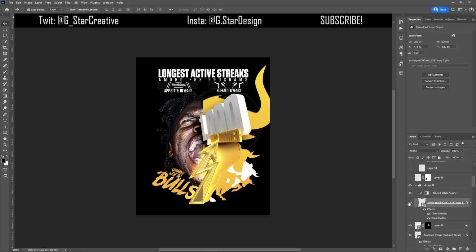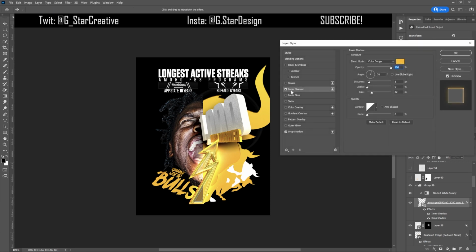And then we have our electric arrow bolt thingy. So that just has an inner shadow, and that's set to color dodge. So you can see, look how bad that looks by itself. And you add that inner shadow set to color dodge, and it just gives it that orangey, hot yellow glow, which is great. And then you have a drop shadow, and the drop shadow is another color dodge yellow layer, and that just makes the background pop. So you just have a light source right here. That looks really cool when you do that.